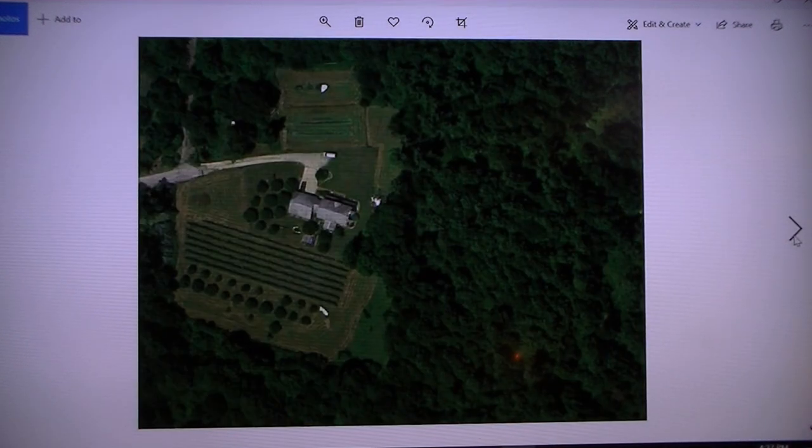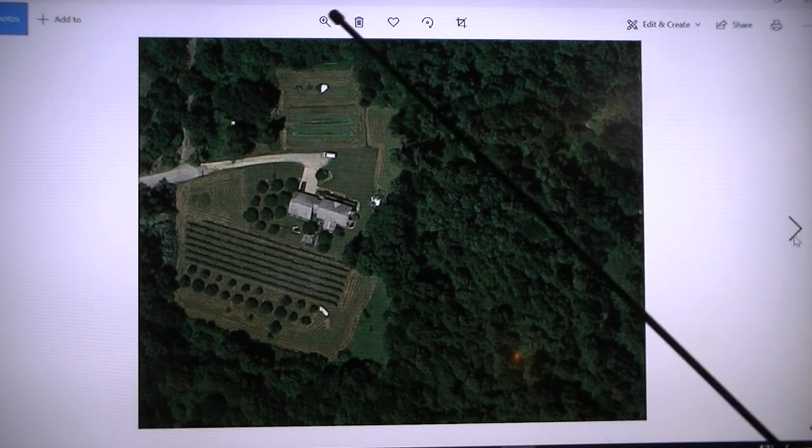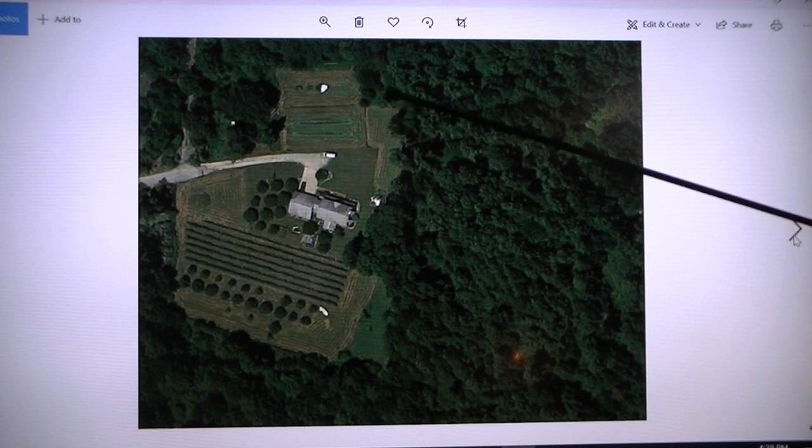Let's talk a little bit about the outdoor setup for shooting deer out the window. This is about a five-acre property, and here's the main house. The first thing you want to do when setting things up is understand and carefully study what the safe shooting directions are. The 12 o'clock position here is due north, and a study of the area determined that from the 12 o'clock position all the way around to the 6 o'clock position — basically most of the westward directions — were not safe shooting directions, but there could be a setup for a safe shooting direction for a gunshot about 75 yards into this wooded area.